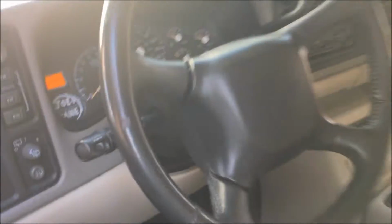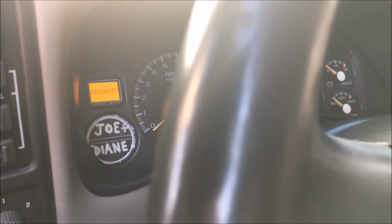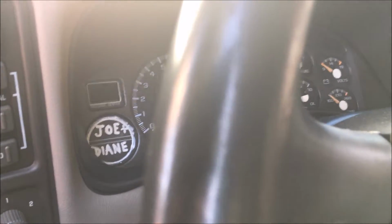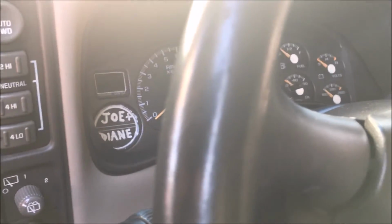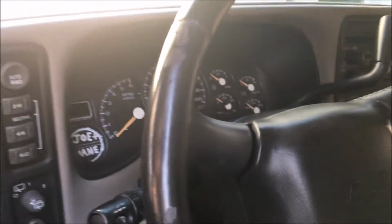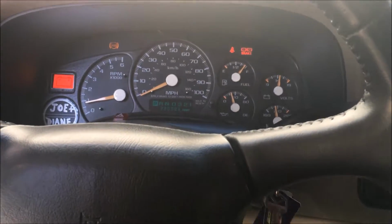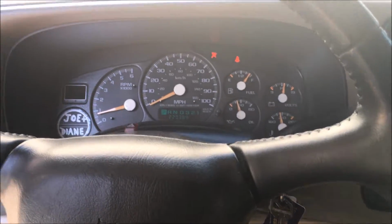So I've got my windows down. Okay, it's still on there. I actually haven't tested it yet, but I'm about to find out. Okay, so I'm on, like I said, my window. Okay, there it goes off. The light went off. Just checking to make sure everything is working properly. So I'm going to go ahead and unlock the door from the outside. Okay, if everything's still working, the alarm will go off. Okay. Yep.